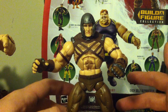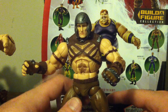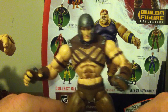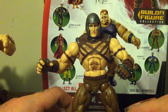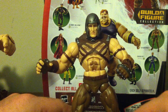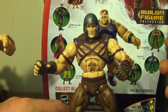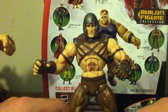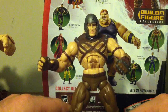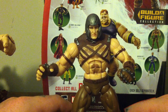I got the Wolverine for 5 bucks. I got Zorn, Yellowjacket, and Jean all together from eBay for about 40 bucks for all three. Quicksilver cost me 15 bucks at Big Ben's Comics. And I got Juggernaut, Thor, and She-Hulk from the comic con last weekend for around 60 bucks for all three — so not too bad.